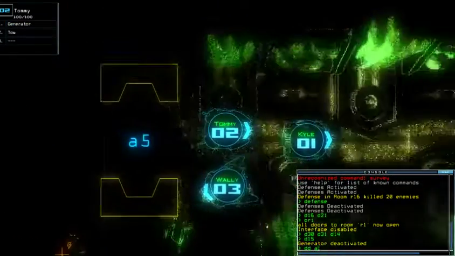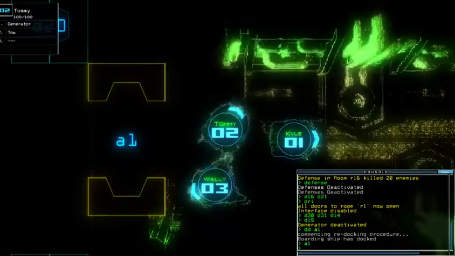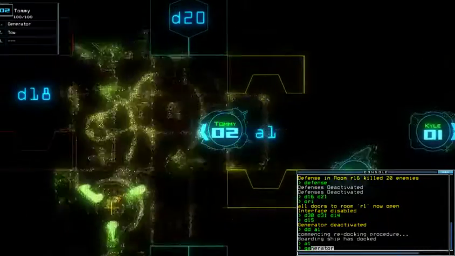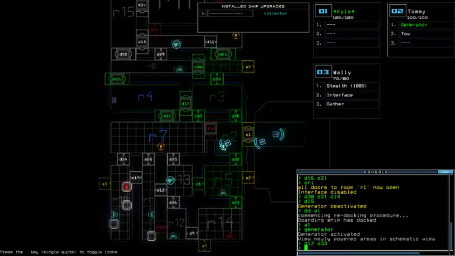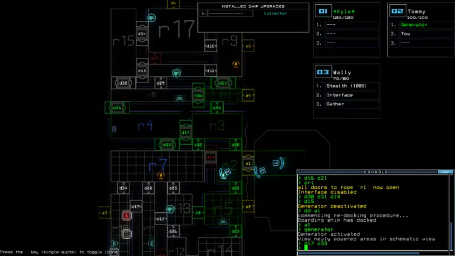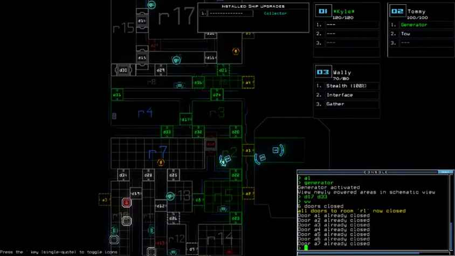Pursuing to room 2 generator. Yeah, I'm not gonna be able to get room 12. Scrap man, too bad. Anyways, D17, D33. I'm honestly wondering, in case I manage to get room 7 vacuumed, then what's next?